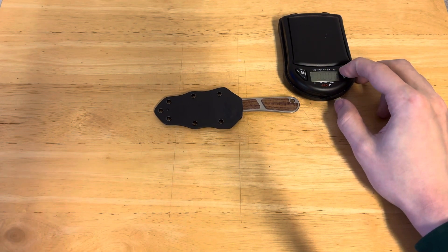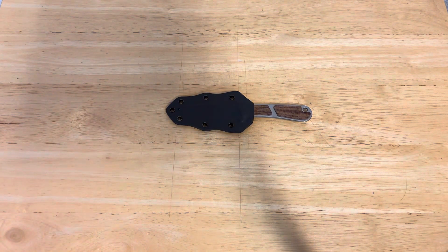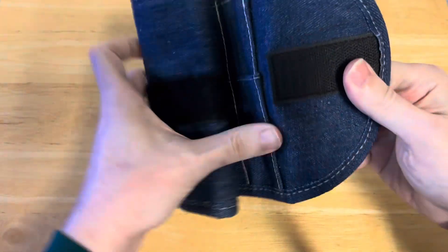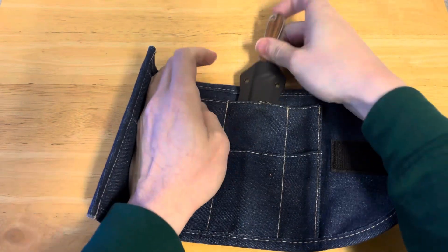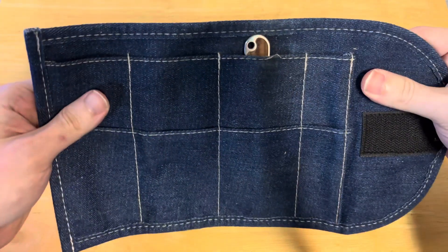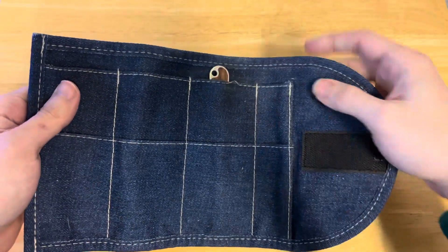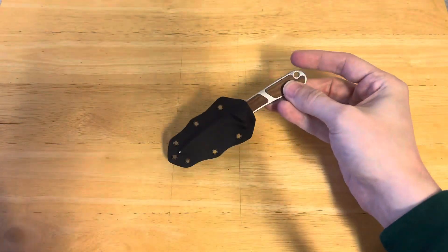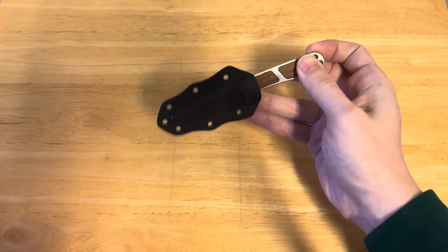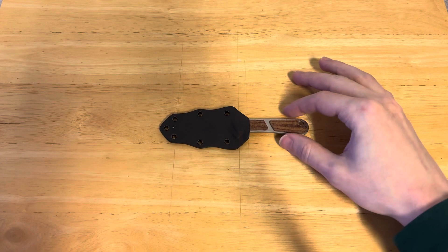This was designed as a neck knife, but it can also be carried as a pocket knife. Here's our Kaiser Knives Denim Knife Roll, and we are going to do a pocket test on this — because obviously we don't do that very often for a fixed blade. As you can see, this is actually very pocketable. This is absolutely something that you can put in your pocket and use as a pocket knife, even though it is a fixed blade.